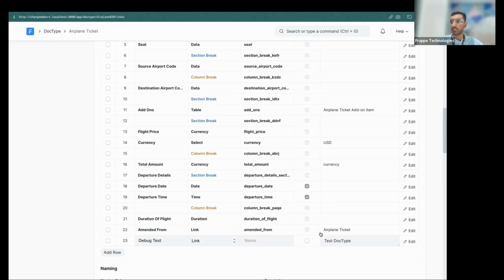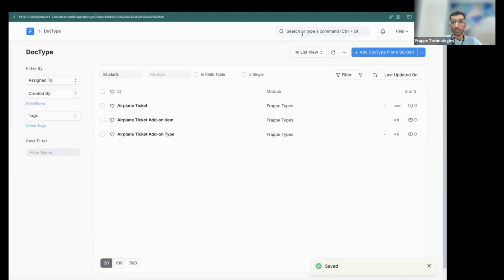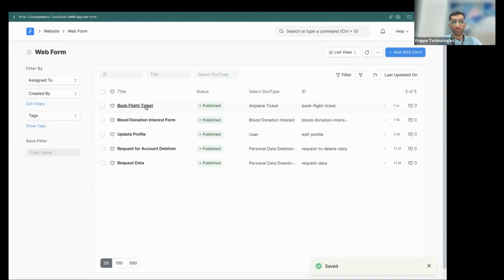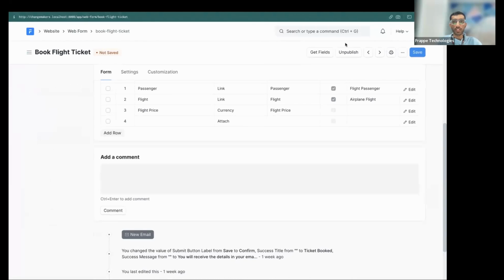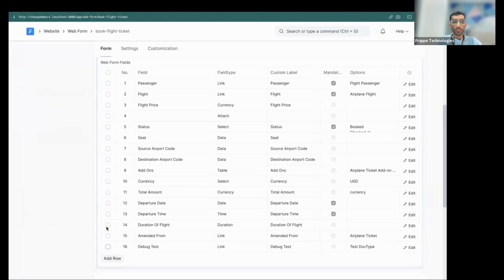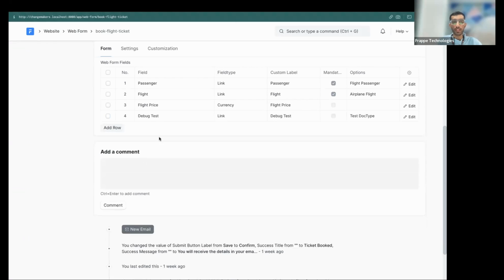Let's just debug this and then I'll save it. So I have another link. Let's add get fields, and I will remove this all. Okay, I could have clicked and dragged. I think that works.